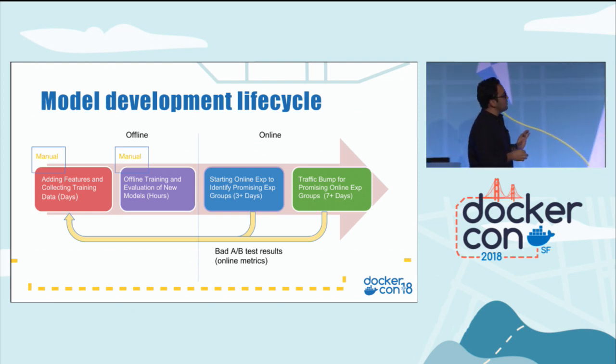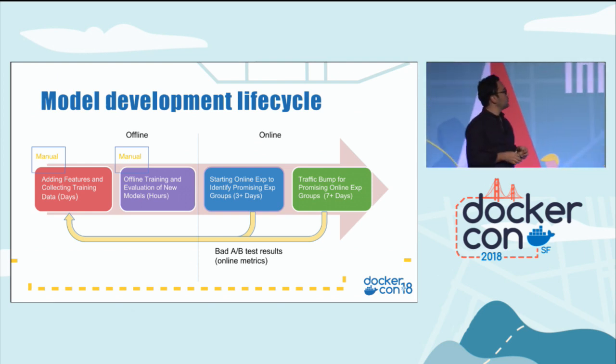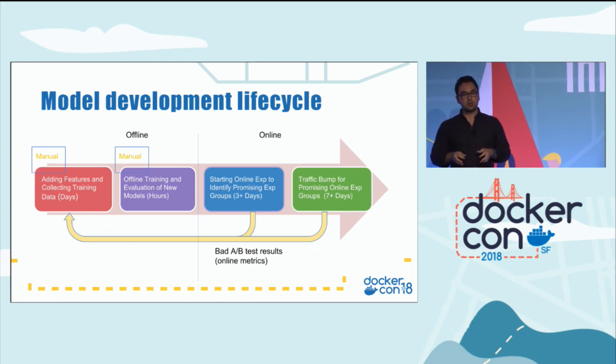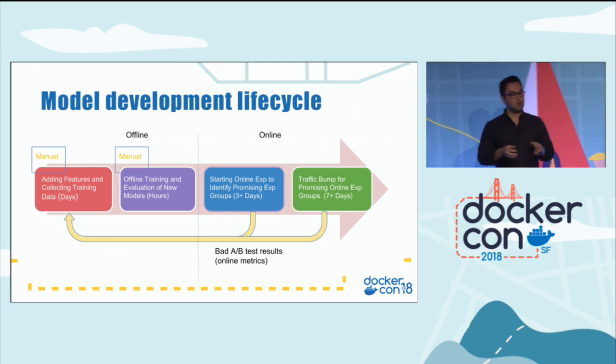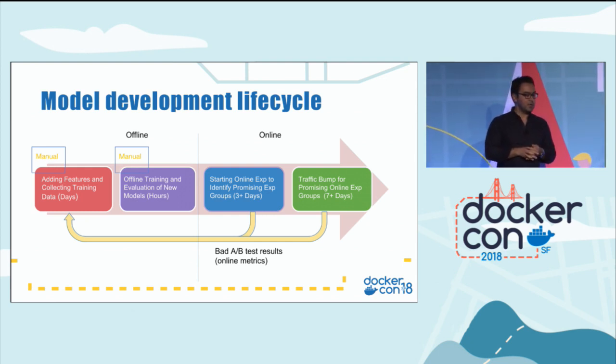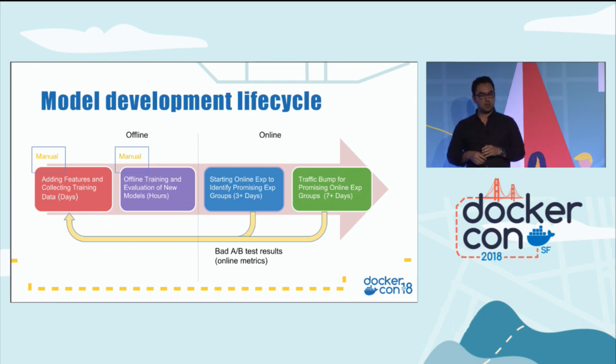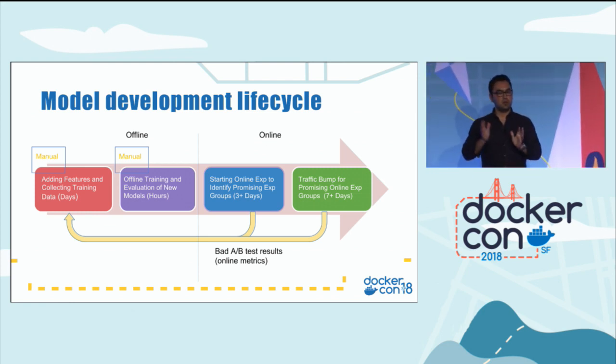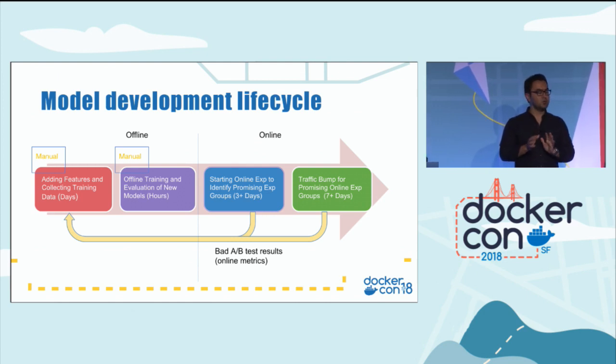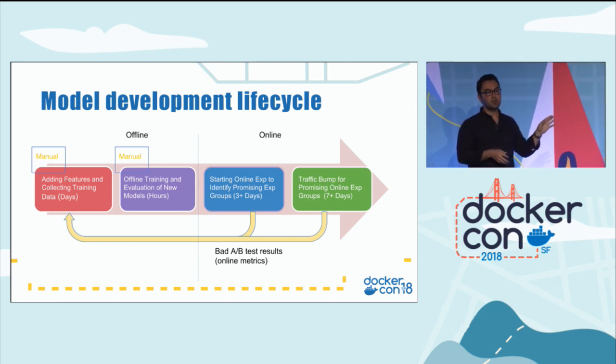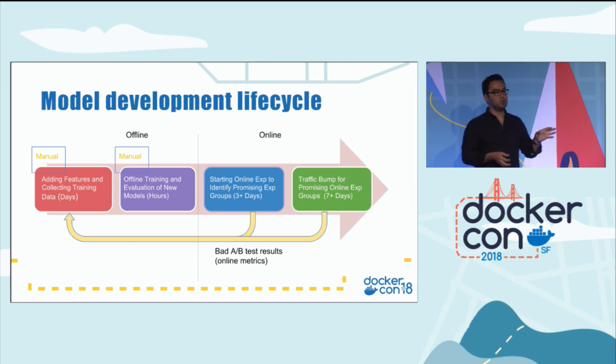So the rest of the talk, I want to go over our model development lifecycle, because that is probably quite similar between different companies. And I want to highlight some of the things that I think are critically important compared to others. We will talk about 4 steps, and in the next slides on top right, you will see which step we are talking about. So those 4 steps are basically data collection or any feature engineering work you are doing for a new experiment, followed by training your model offline and making sure that it's performing well.